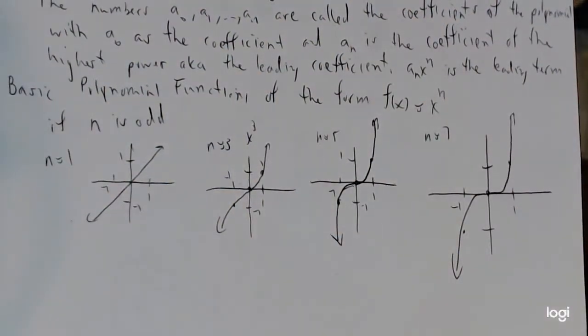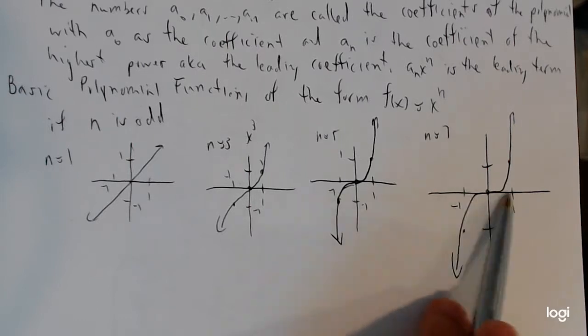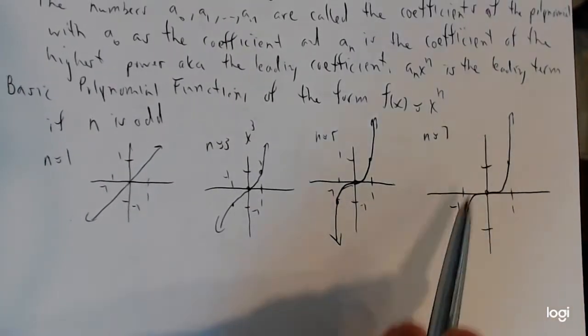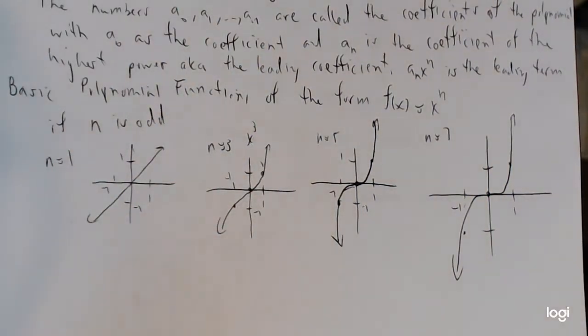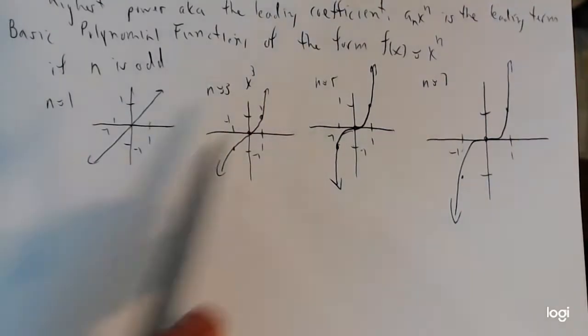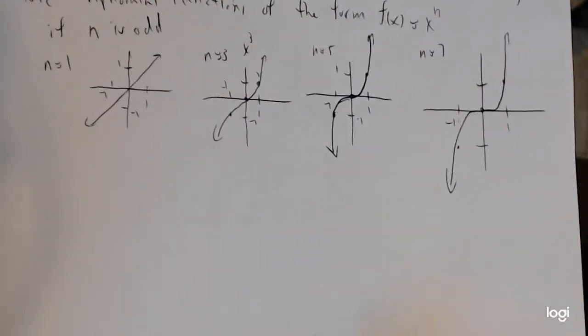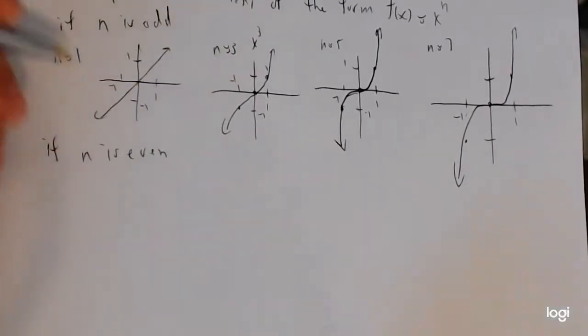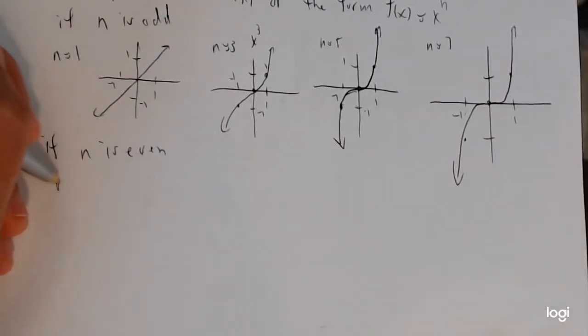So what we're basically saying is, if the power is odd, and as it increases, the y values between 0 and 1 will become flatter, or will stay closer to 0. And then after 1 and negative 1, it'll start increasing and decreasing much faster. But hopefully you see how the shape stays more or less the same. Okay? Now, what if n is even? Same idea is going to happen, except they're all going to look like parabolas.